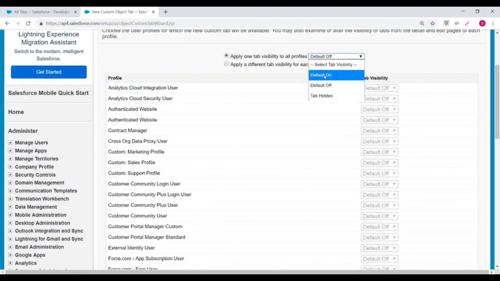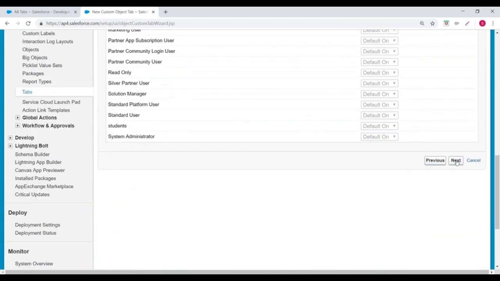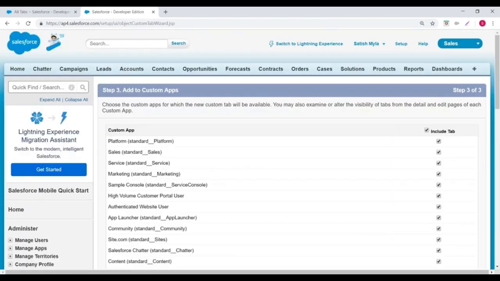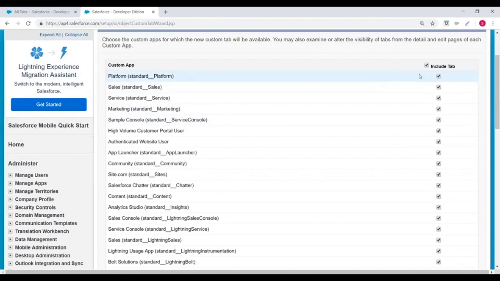Now look at the next point. You are creating a new tab. Now they are asking, this tab should be added to which application? At the time of creating an application, whatever tabs were there, I added them into the application. Now it is a new tab we are creating, and they are asking which applications it should be included in.